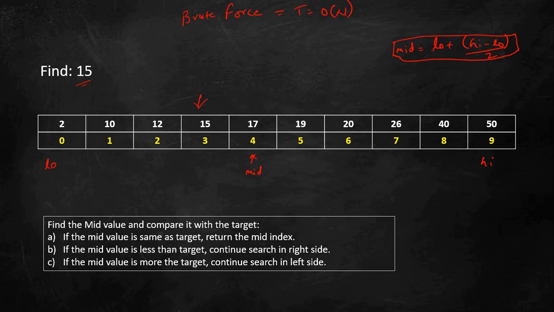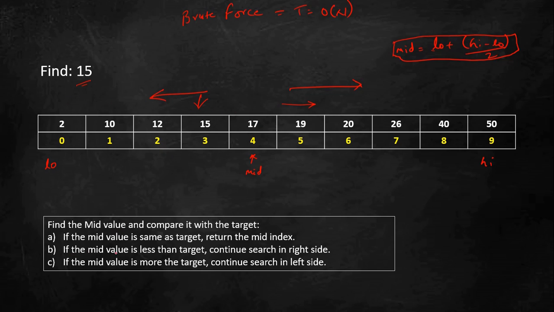So if the mid value is less than target. Since the array is sorted in ascending order, we know the values to the right of my mid are always greater than my mid. It will never be less than my mid because this is sorted ascending order. So I can check whether the value I am searching for is greater than or less than mid. If it is less than mid, that means that value will always be on the left side of the mid, and if it is greater than mid, it will always be on the right side. In this case 15 is less than mid, so it will be on the left side of mid.